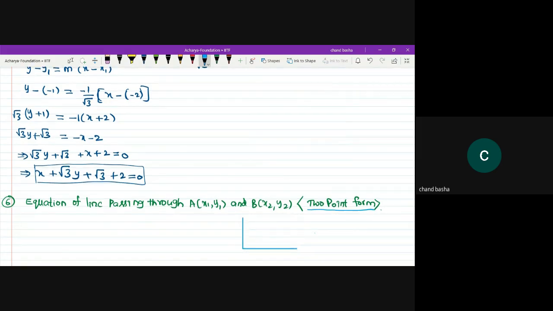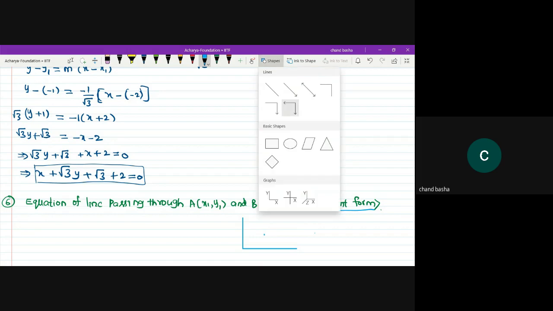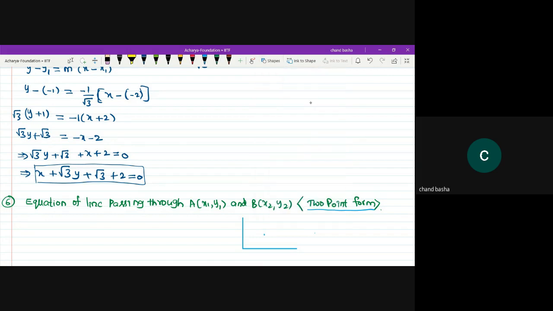So if you are observing, we have the coordinate system, and in the coordinate system we have 2 points. One point is here, guys, and another point is somewhere else. What is asked? Let us find the equation of the straight line L, which passes through the 2 points. A is here and B is another point. What is the slope of this line AB? Can we have the slope formula? Yes or no?